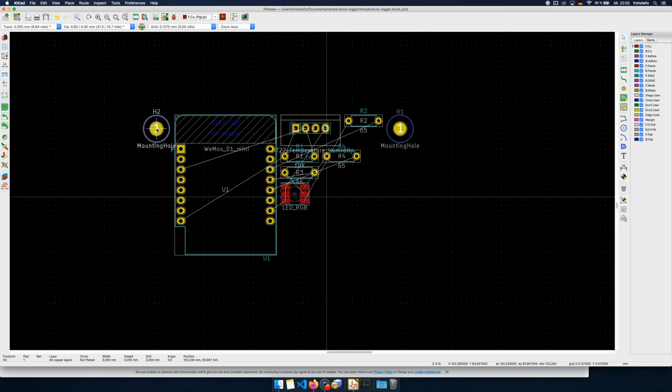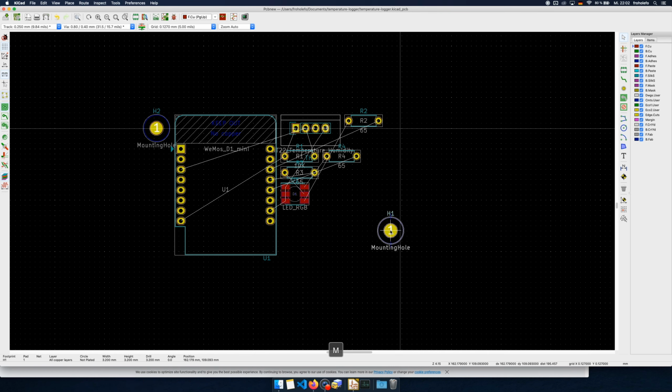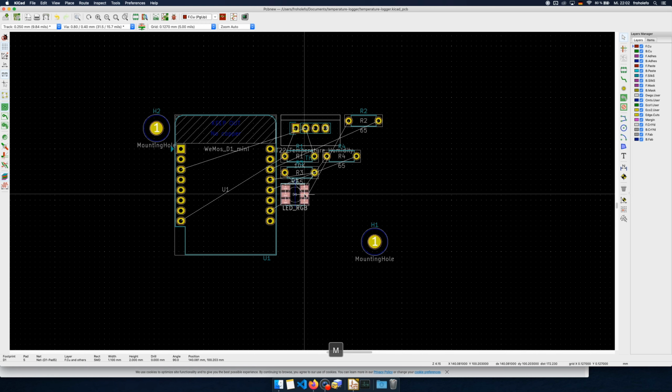And we just place it here, then take the other one, press M. Let's say we place it here. So I like the position of the temperature sensor. So now let's take the LED, press M, and we want to have the ground on the right side, just for convenience.